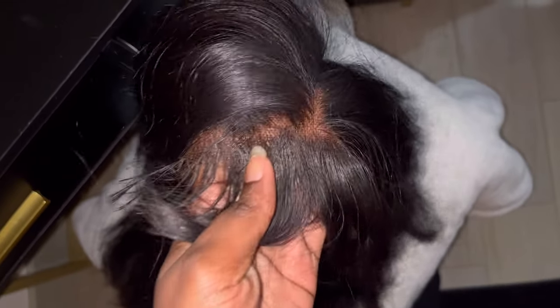As you can see, I'm going to be transforming my used wig with this Chinese bang into a side swoop bang, you guys. This is how the hair looking before the process. The glue, the lace is all gunky, and I haven't washed this wig since last year December. So we're gonna wash and clean the lace, and then we're gonna get into, okay you guys, style.